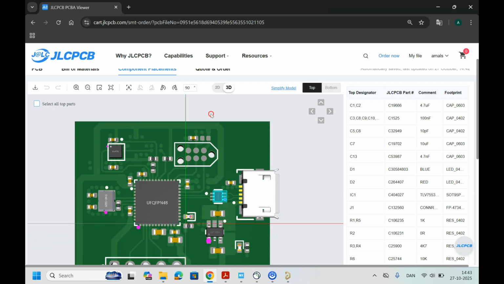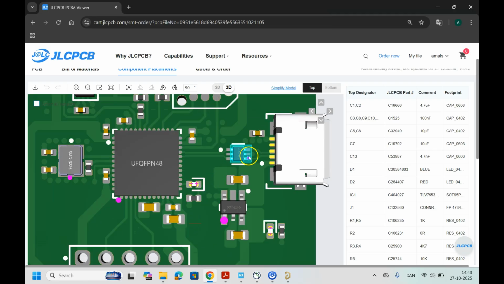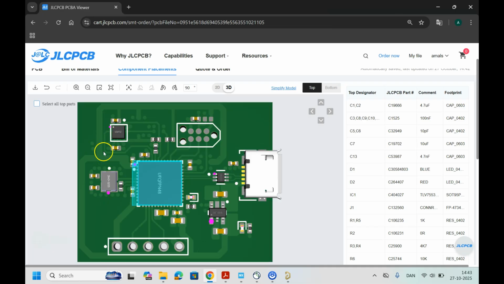So you see all the orientation here, this is wrong. That's why I placed this indicator that this is my pin 1, and they placed it like this. So I have to rotate it. Then the pin 1 matches my pin 1. The microcontroller also, my pin 1 is here, so I have to rotate it too. Then it matches here.